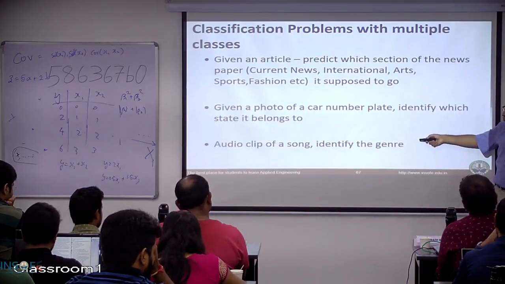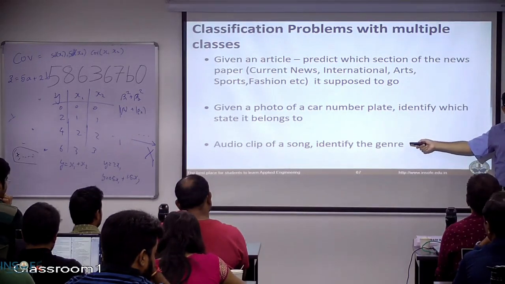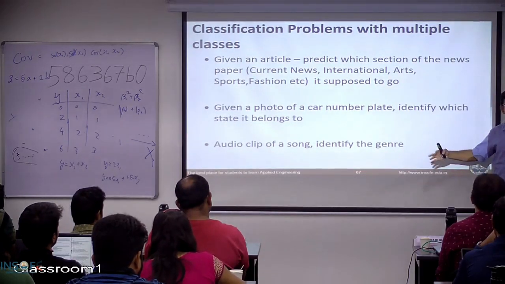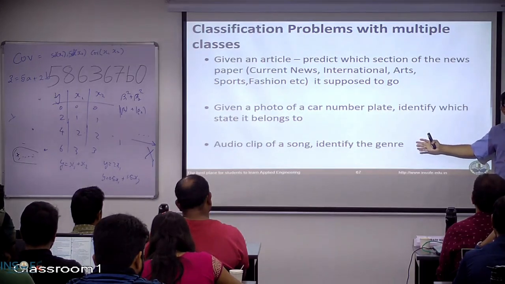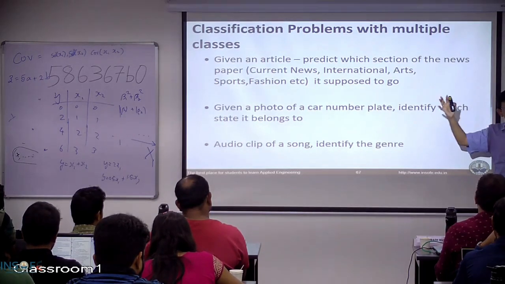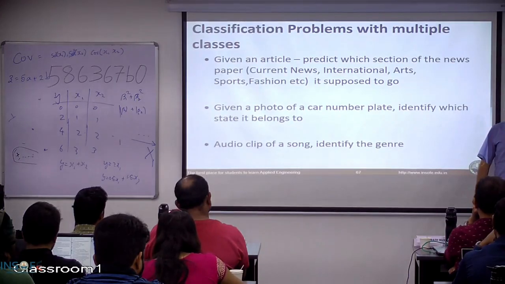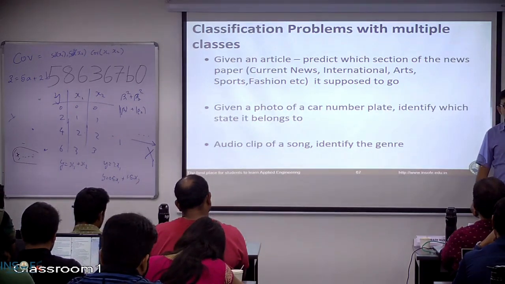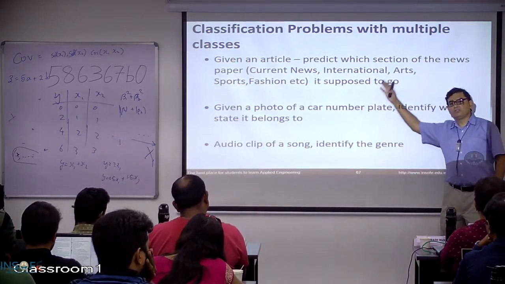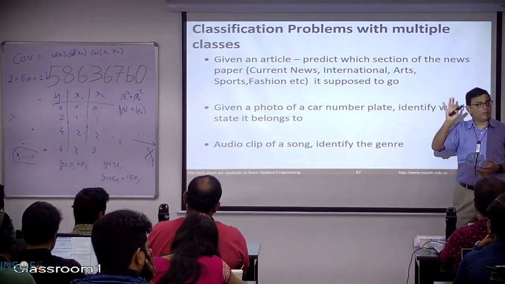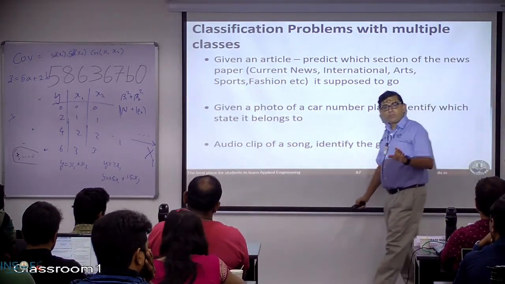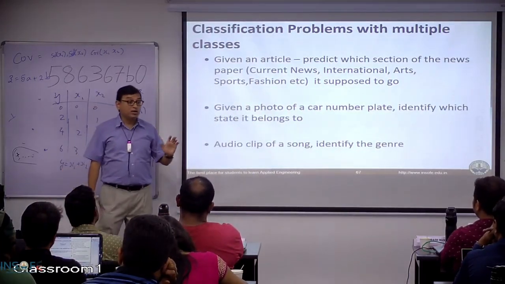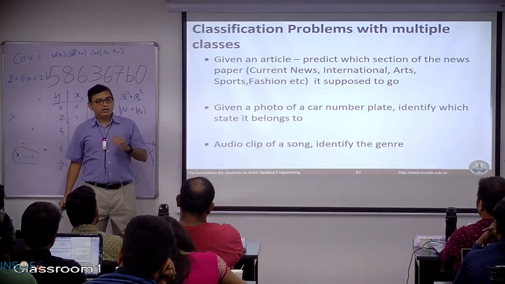And if you have used Shazam or any of the other music identification apps, it looks at an audio file, looks at these features and tries to identify which genre it belongs to, and particularly which song it belongs to after you identify the genre, right? So all of these kinds of problems involve dealing with multiple categories. Logistic regression does a poor job in those kinds of situations where you're dealing with multiple target categories. Is there a better method?